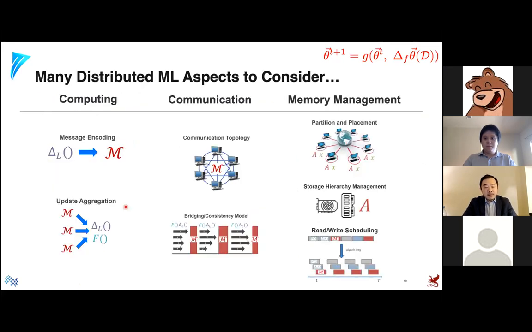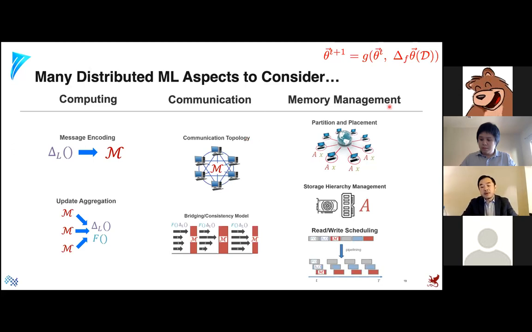A distributed machine learning algorithm and strategy typically has to address the following list of aspects. First, it has to figure out in a distributed setting what kind of quantity needs to be computed. For example, the message that you need to compute to encode any updates, and also the aggregates you have to compute to finish the updates and aggregate all the information from different nodes in a network structure. You also need to figure out how to do communication correctly, because now you are not only using one machine to do the work, but also many machines. Therefore, how the machines talk to each other and what do they talk about and how to synchronize the communication among machines becomes an interesting wide space of research.